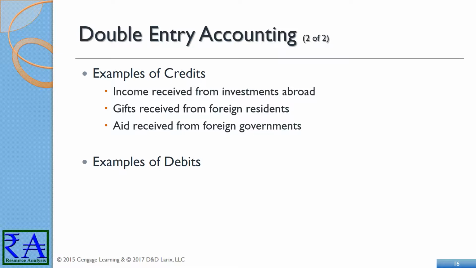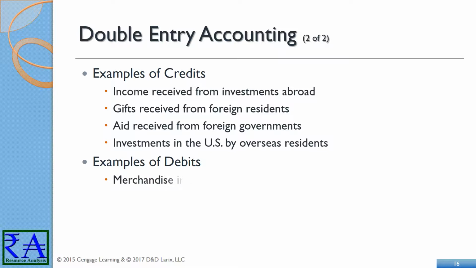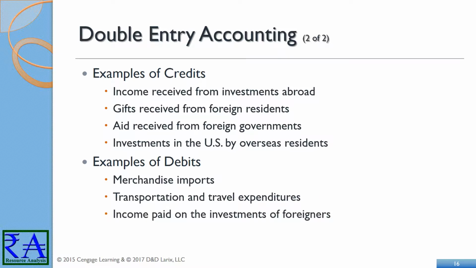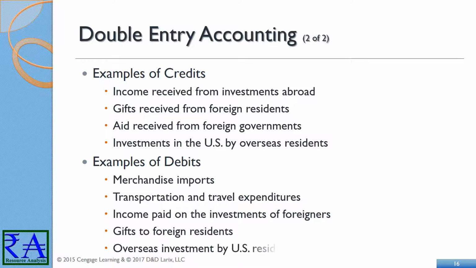When we talk international economics, a credit transaction is one that results in receipt of payments from foreigners. A debit transaction is one that leads to a payment to foreigners. By convention, the credits are stated with a plus sign, while debits are recorded with a minus sign. Keep your attention on the statements of capital for goods and services in terms of which country your balance of payments is being credited for.